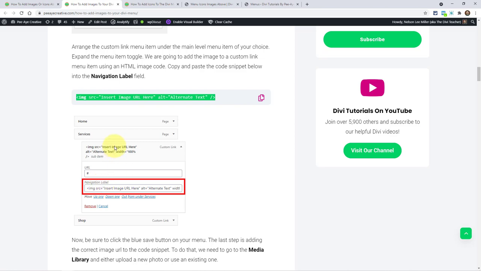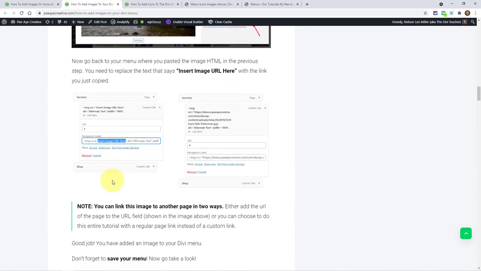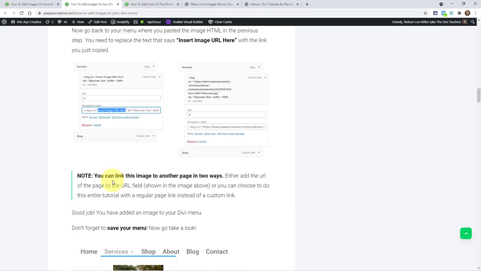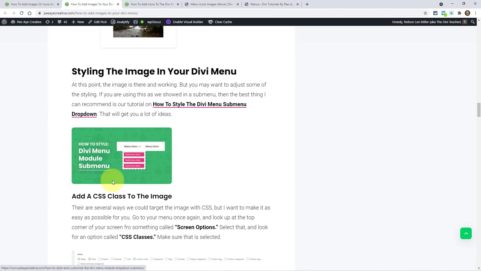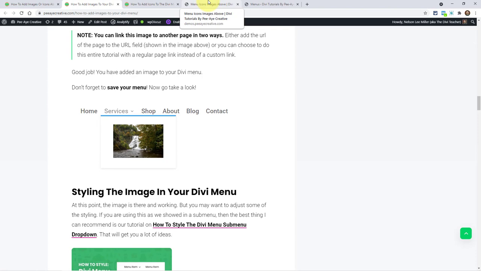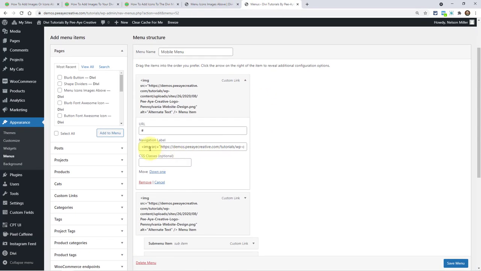So you will need to check out the tutorial here and follow it, because it tells you how to go to the media library and grab the URL of the image. It's fairly basic, but go there and I'll show you the back end here. It would look something like this. You can see I have image and then the source equals, and then right there you can see it's like my logo PNG, right? So it's placing that image literally right there in the navigation.